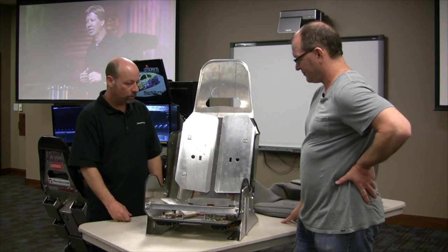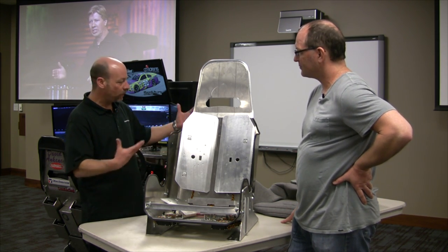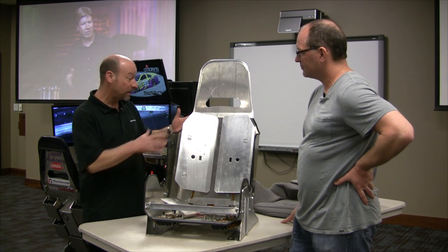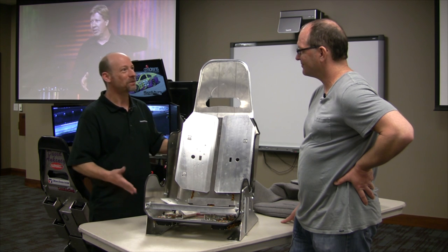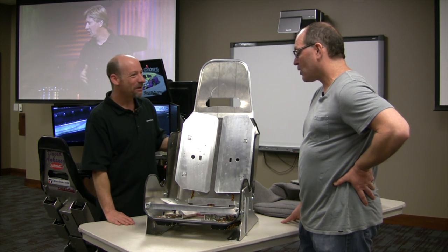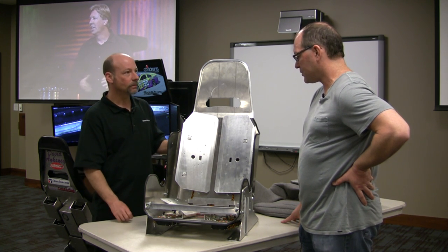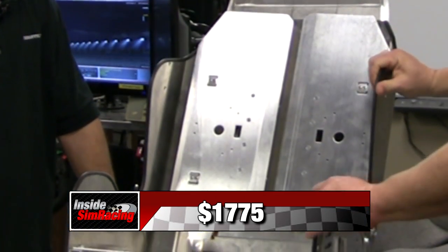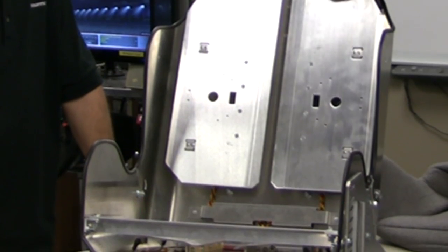I'm really impressed. I'm looking at this seat. It looks like a lot of stuff going on, a lot of expensive materials. So I hate to ask, how much is it? Base price right now on the GS4 is $1,775. Okay. You've got a lot going on, so I can see where a lot of that is going.